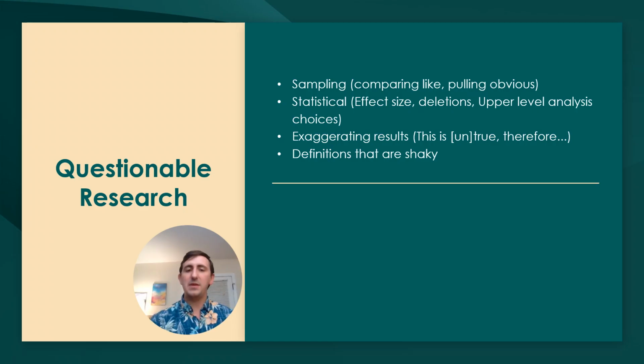The next big category is exaggerating results. So, this is true or untrue, therefore I'm going to jump over to this next logical jump. In statistics, I want you guys to be very humble. When you have a finding, it really only means this finding, and that's it. It doesn't mean anything else.